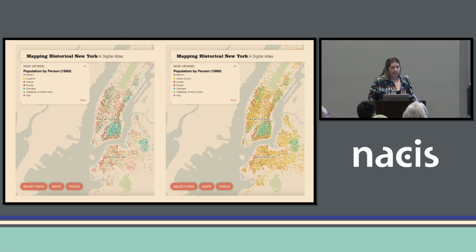You can also now edit the predefined categories that you have in the legend. So the folks at Columbia have told us that this is a meaningful selection of different birthplaces at this point in time. So it makes sense to look at them together. But maybe my interests, I want to see people from the United States instead of people from England. So I can change that first one, that yellow, to be United States as the birthplace. And now I have a totally different map that is maybe more relevant for me and my interests.